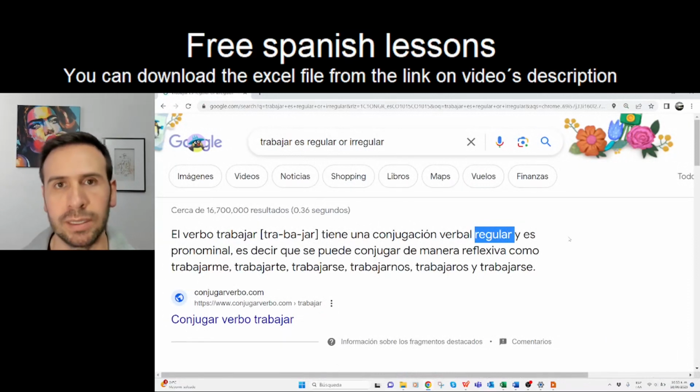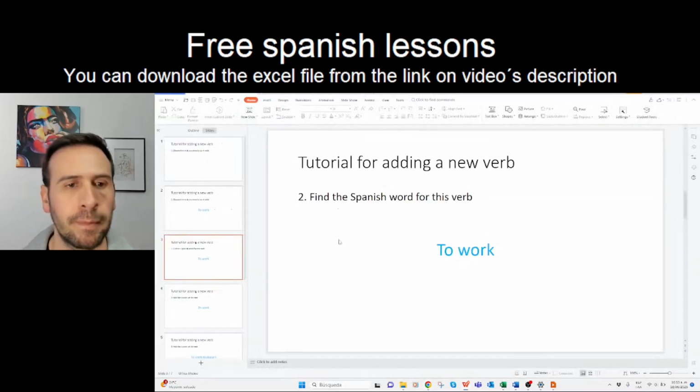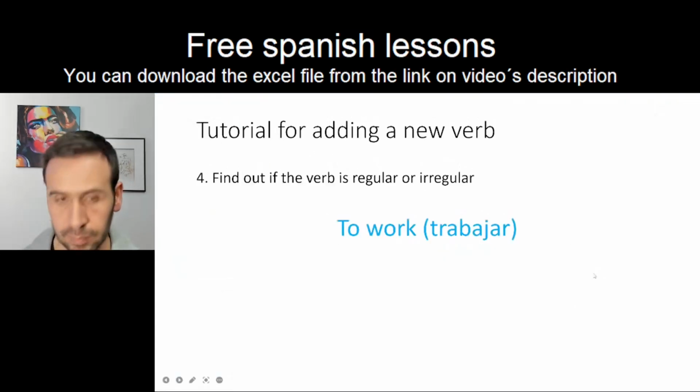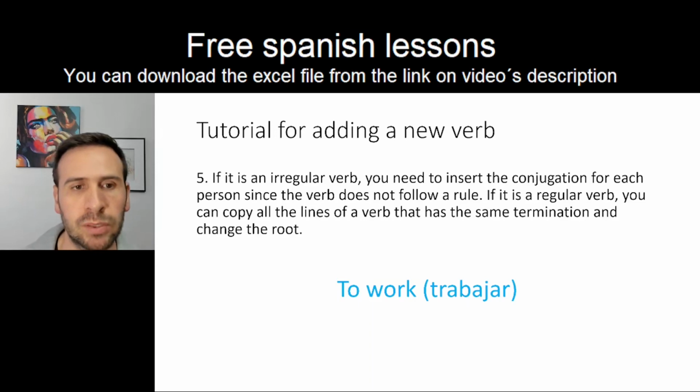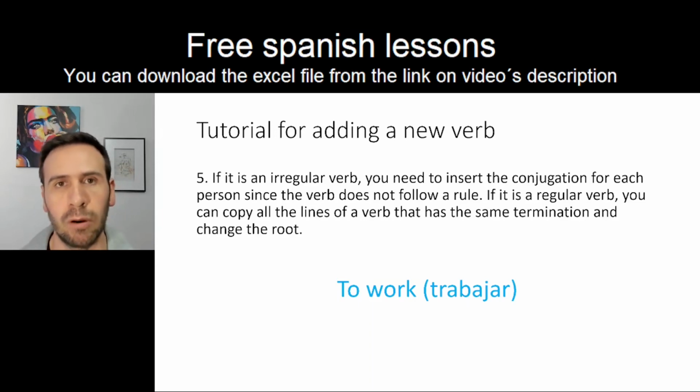So we know it's a regular verb. Let's continue. If it is an irregular verb, you need to insert the conjugation of each person since the verb does not follow a rule. If it is a regular verb, you can copy all the lines of a verb that has the same termination and change the root.